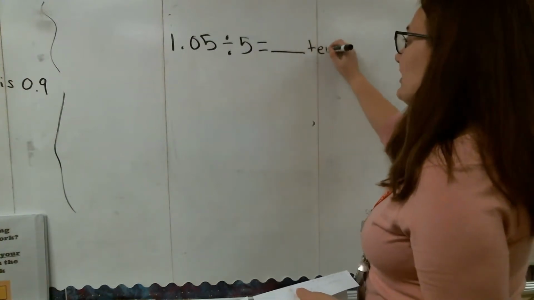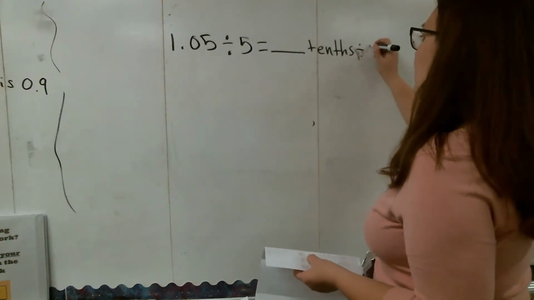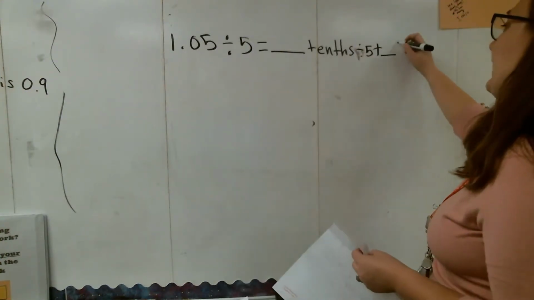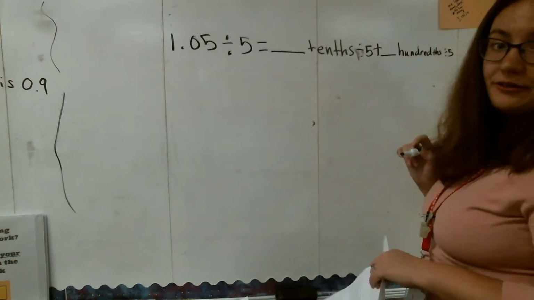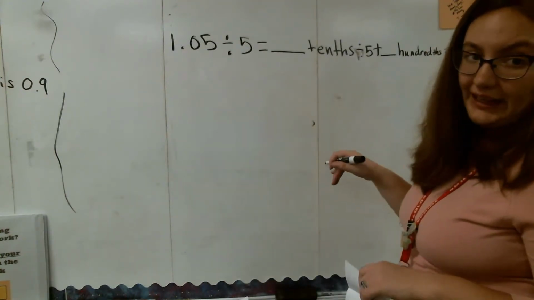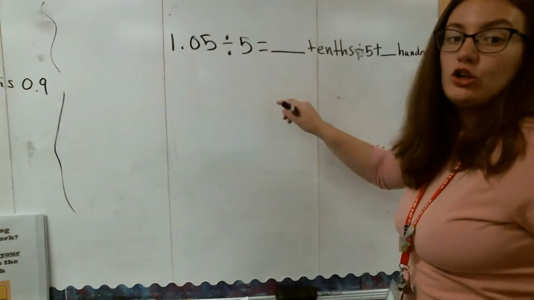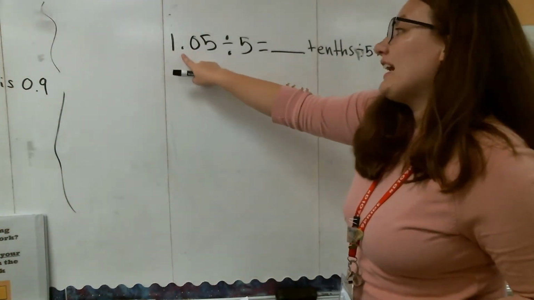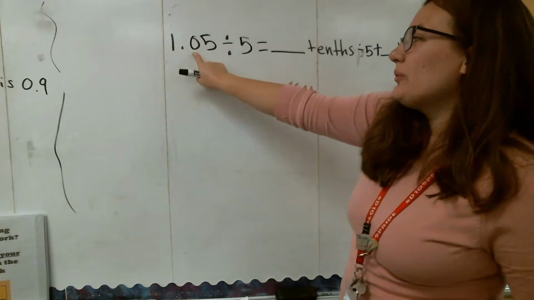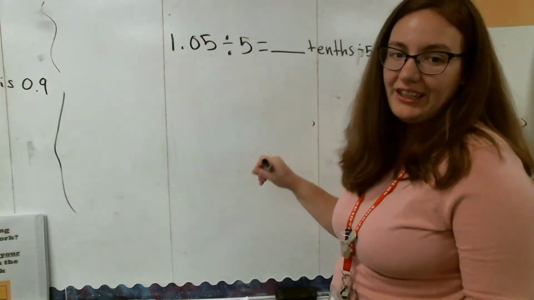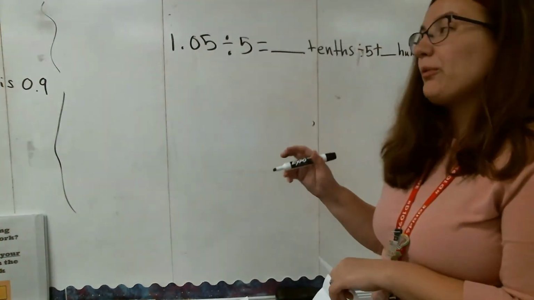So in your notes, you're going to see something that says blank tenths divided by 5 plus blank hundredths divided by 5. And we're going to fill in the blanks with these units from this number right here. So if I have 1 and 5 hundredths, I want to see how many tenths I have. Normally I would look at my tenths and see, oh, I just have 0 tenths. There's really nothing I can do with that. But I can decompose my number and break it into different parts to help me out with this.